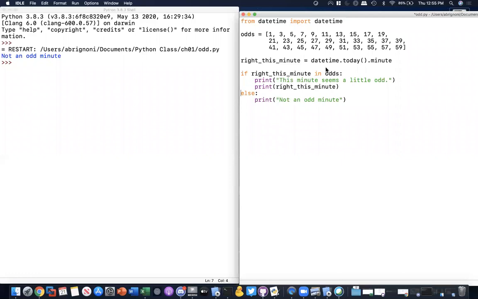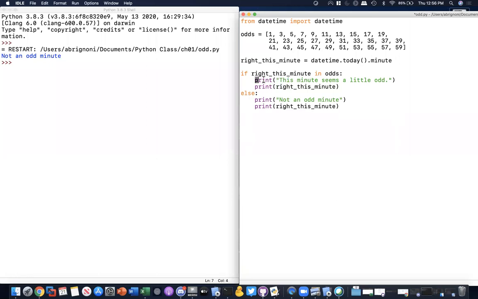Okay. What happens if it's 12:56, and the 6 is not here? Well, is 6 in odds? No. Then it's going to execute the code underneath the else, which is print not an odd minute. Okay, and I'm also going to add that little piece of code here, the print, that will let us know the content of that variable.